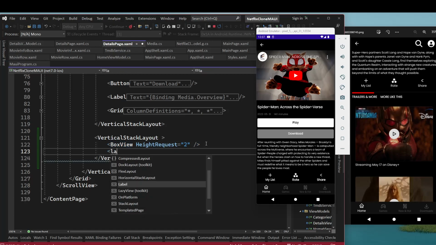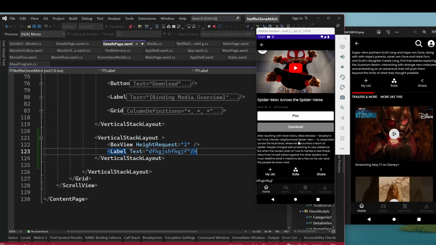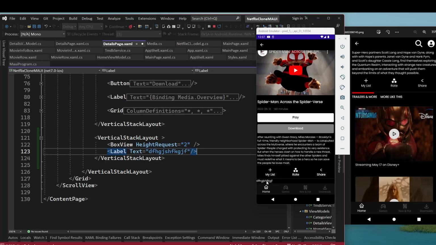And after that, let's have a label so that we can see it in action. Let's have some random text. And this is here. Okay, fine. You see this gray type of line, this is this box view. And on this vertical stack layout, let's have, should we have a margin?